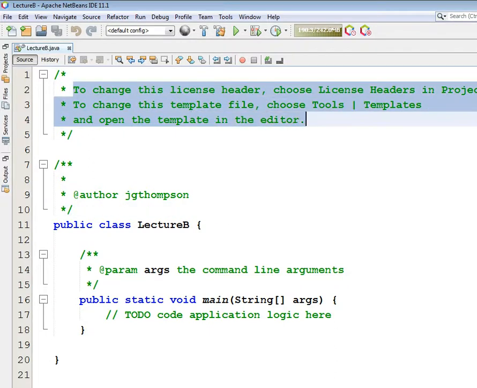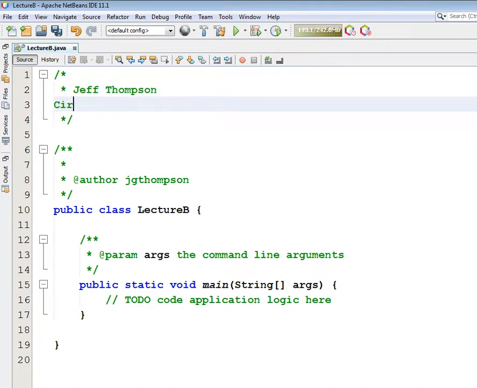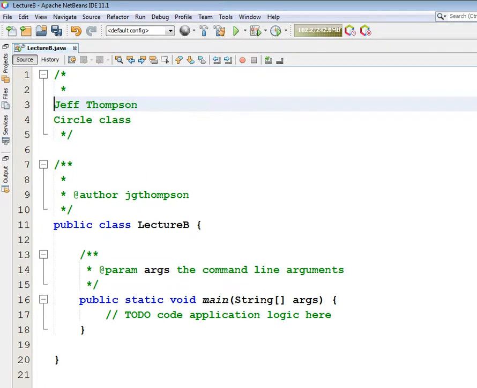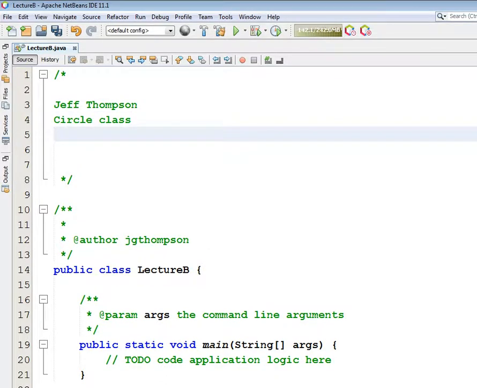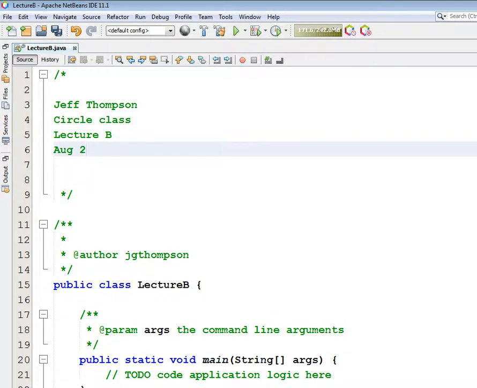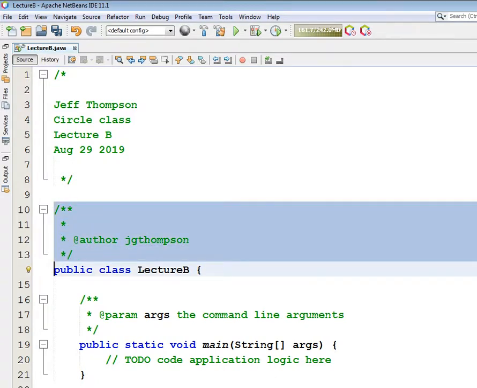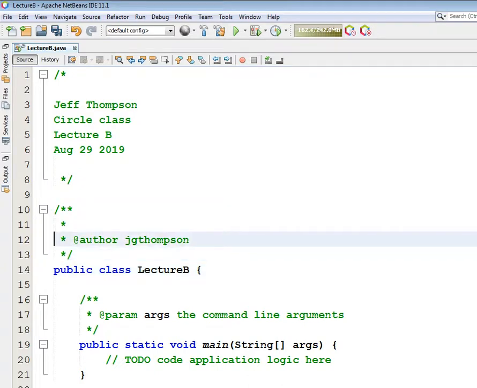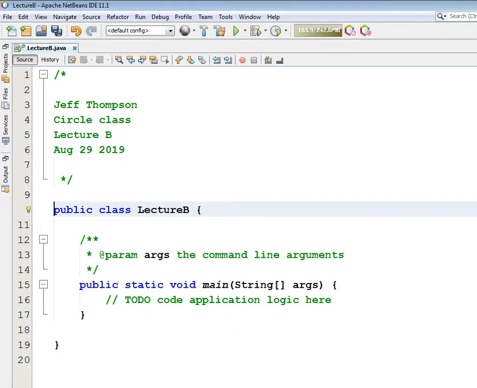I'd kind of like for you to put your name and stuff up at the top of every file you write. It's a circle class. I don't care so much about the format of it. I know that I have a standards document that specifies a very specific format. You could put the date as well if you felt like it, right? In a professional setting, it might not be strictly necessary to put the date. But let's go. I don't care so much about that. Again, the specs document may specify this is what's called a so-called Java doc comment. And we'll go into Java doc comments a little bit, but I'm going to remove that for now. Same for this.